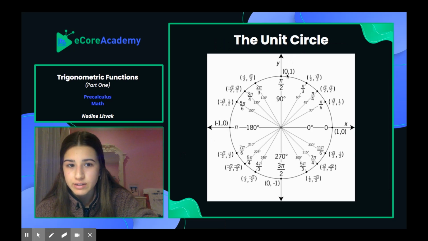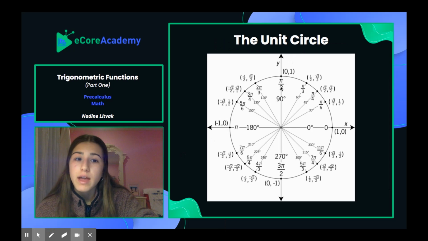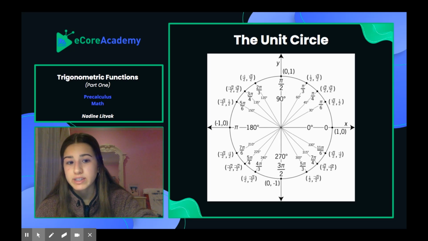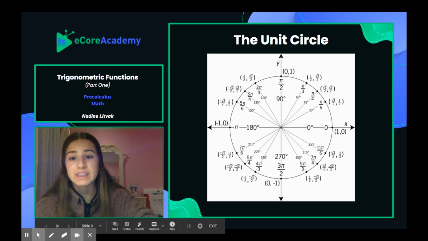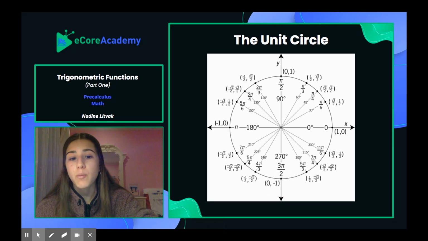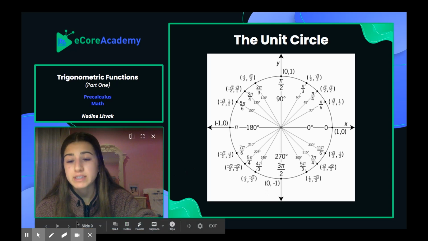See, the cosine here is the x value. So at pi over 2, it's 0. And at 90 degrees, it's 0. So the answer of the secant, where it's undefined, would be pi over 2 and 90 degrees. Cosine is also 0 at 3 pi over 2 and 270 degrees. So a secant of these values would also get you an undefined answer. The cosine is 0, which would lead to it being 1 over cosine, which would be 1 over 0, which would get you an undefined value because 0 is in the denominator.